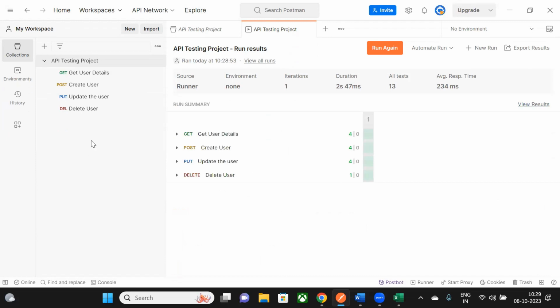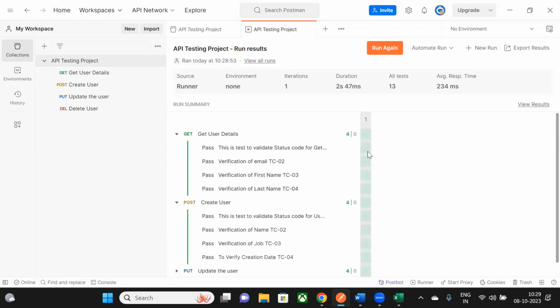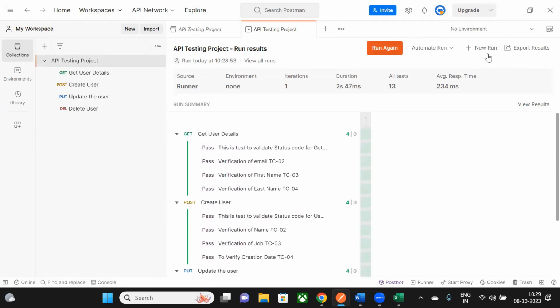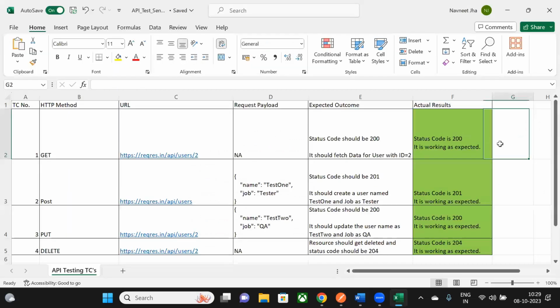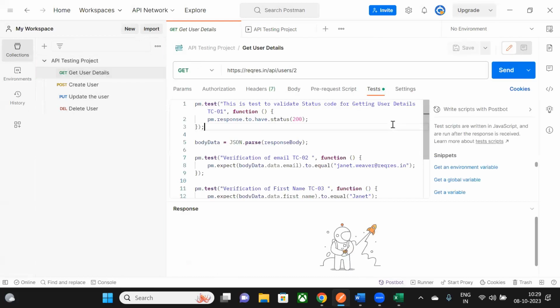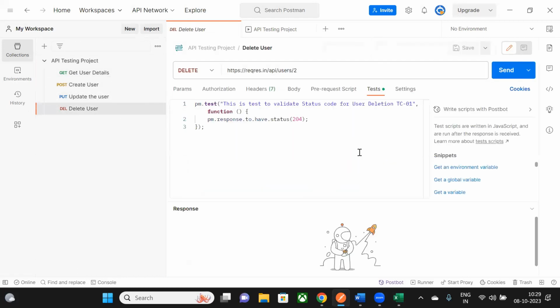And if you go for summary, then here we have a consolidated report of all the execution which happened. So this is the topic, how we went from checking each thing manually in Excel to now having written the test script. Now we just have to run the collection, and all the things will get executed as expected, and we can just focus on the reporting part and deliver it to the client whenever they want the reports.